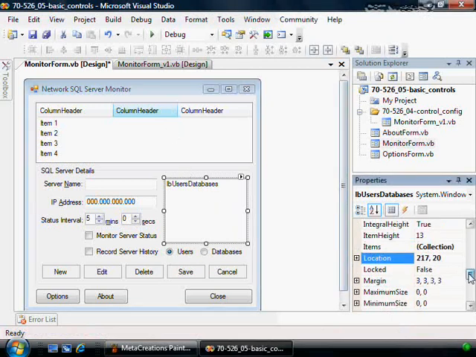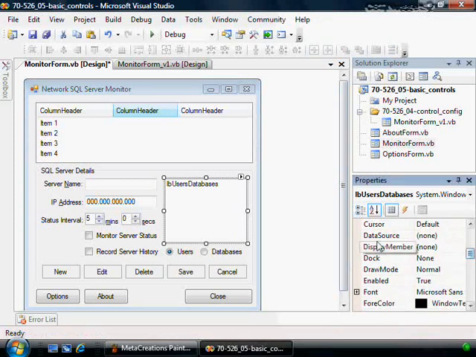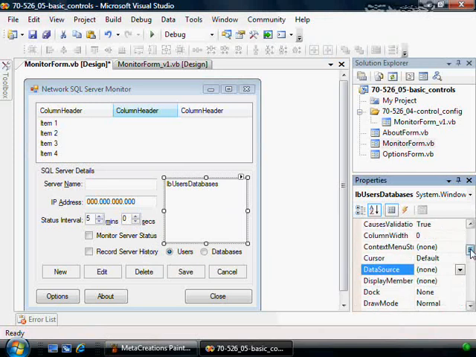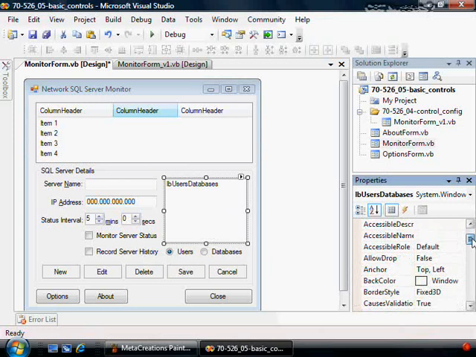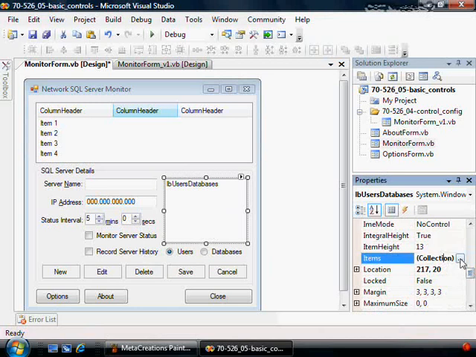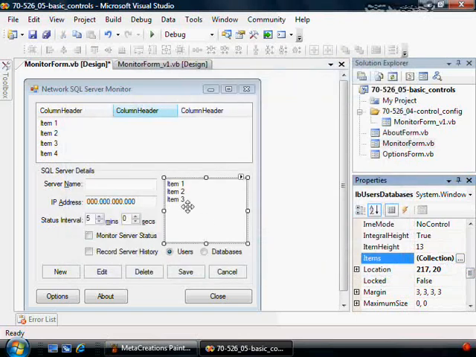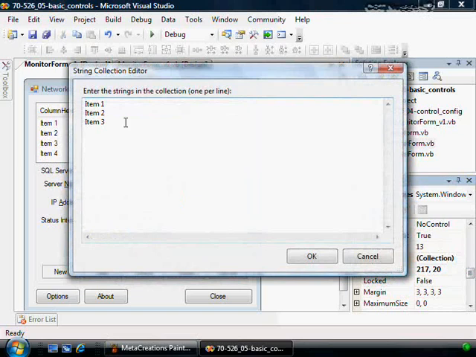Just to show you here, again, most of the properties are the same as the standard properties for your other controls. The difference here is you have a data source. We can dynamically fill up list boxes, and we'll do that when we get into data. We'll do lots of things of that nature. Other than that, they're pretty common properties as far as what most controls have. Of course, if you want to work with this statically, meaning you don't want to work with it programmatically, then you can hit the items property here and just start putting items in. So item 1, item 2, item 3, and so on and so forth. So we hit enter, and look at that, they go in. All right, pretty easy.